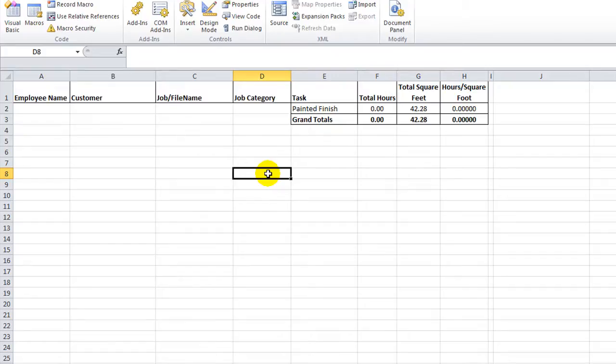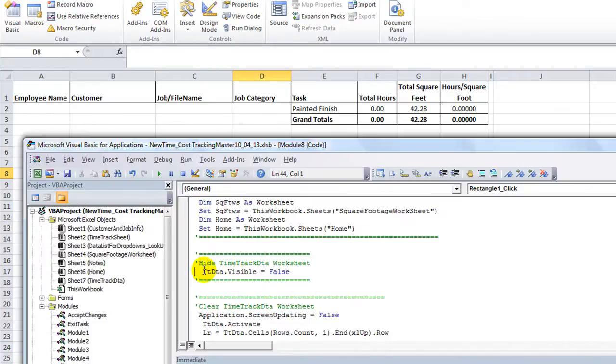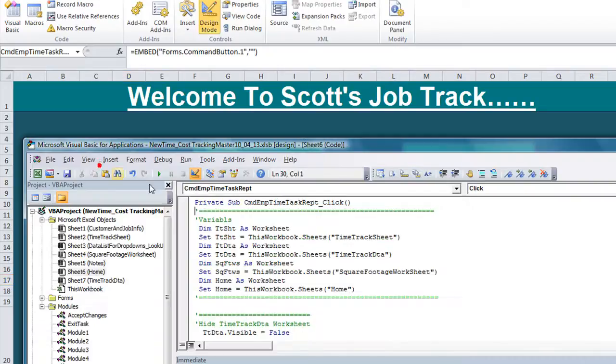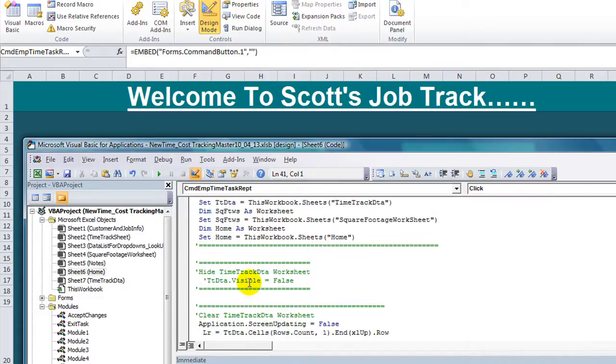What I did to take away the dot select and the dot activate things, so that it could have happened, even though this was invisible, it was still able to keep on doing things. In fact, let's take out this line right here. I'm going to hit the apostrophe. Oops, no, not there. Let's do it on the text box really quick. Double click here, and I'm going to take this part and comment it out. So that means that it will not be invisible, and we can actually watch it happen.